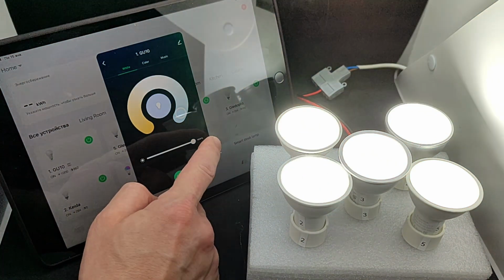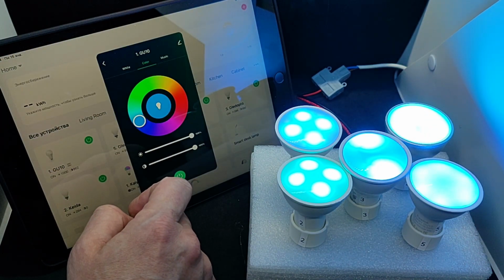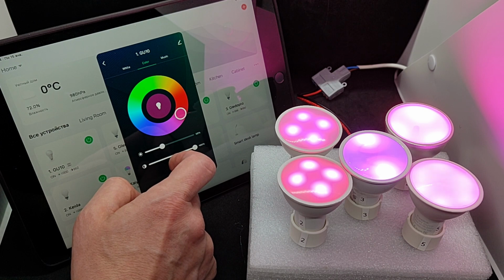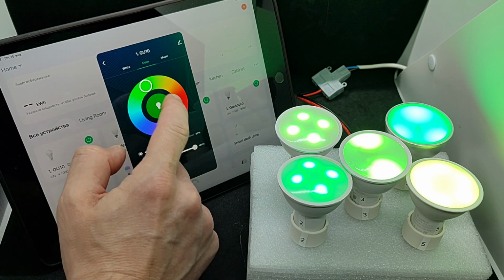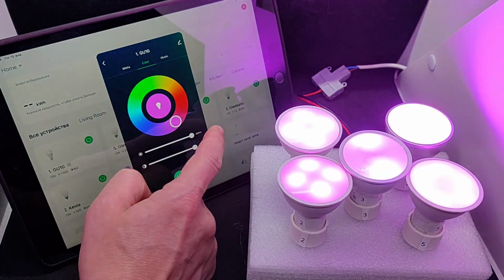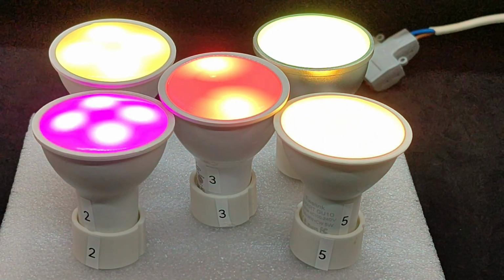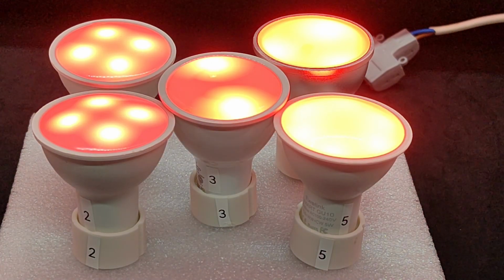Certainly, for practical use, identical bulbs should be used to ensure the light has the same shade and power. With different bulbs, as can be particularly noticed in the colored mode, the colors may differ. Music mode operation in the group. Each bulb lights up in its own way. I think that when using identical devices, they would work synchronously.